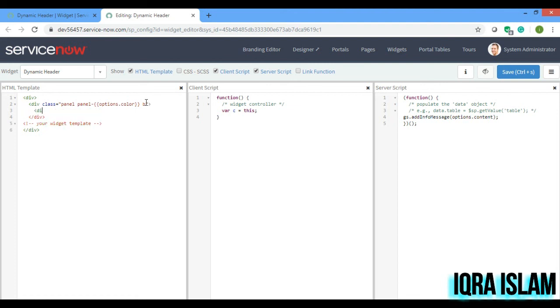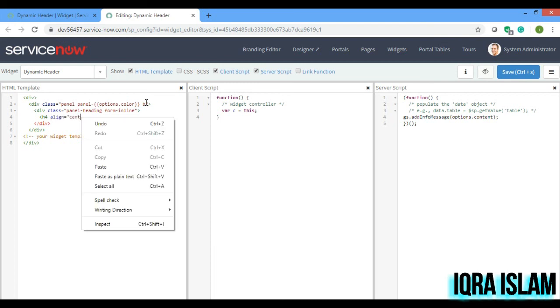Next I will add the header, form inline. Next I'll add the size header. It should be in center.